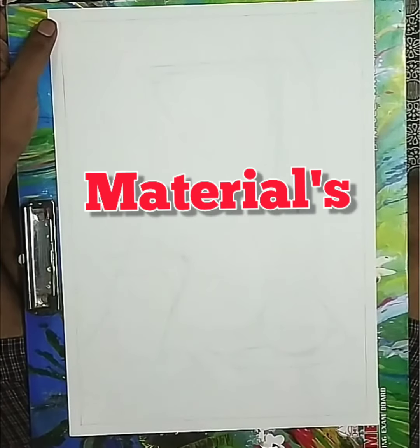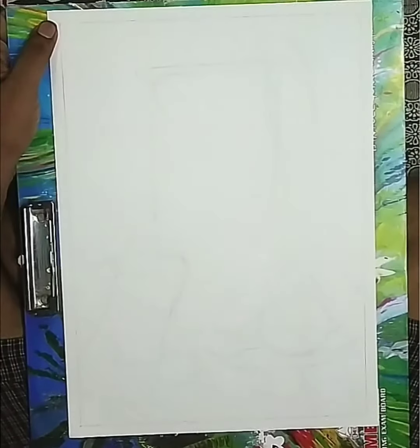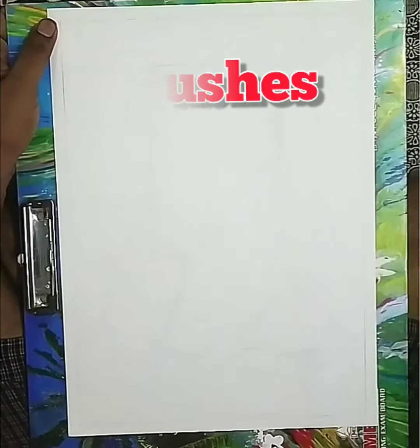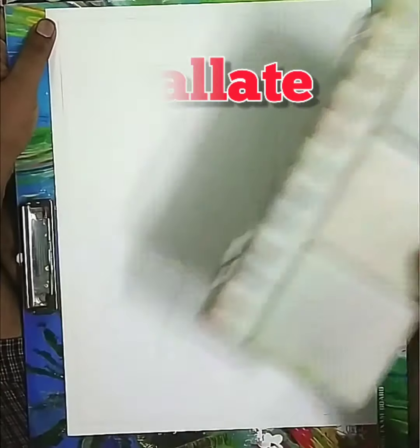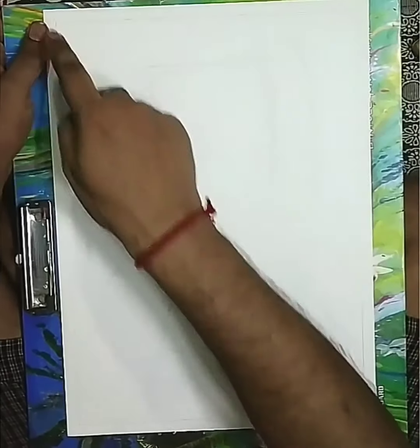Let's look at the material required for the drawing: pencil, eraser, long scale, poster colors, brushes, palette, black micro tip pen, 1/4 size drawing paper or a drawing book.